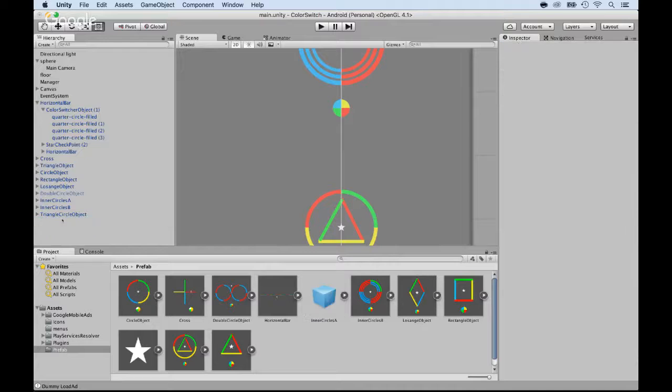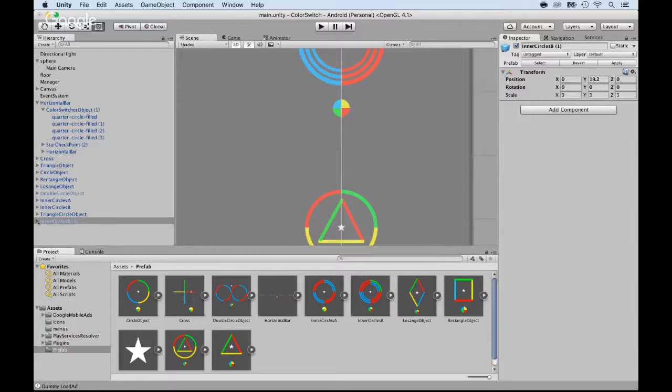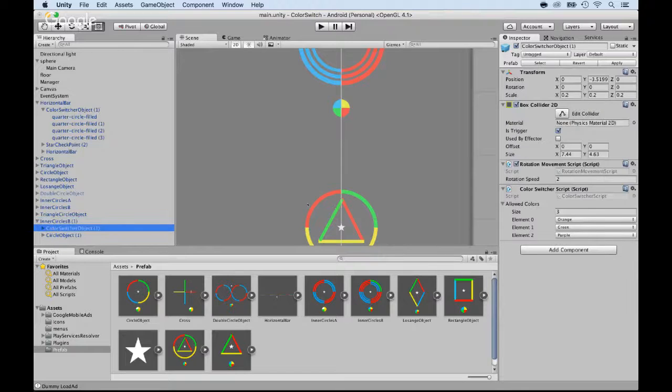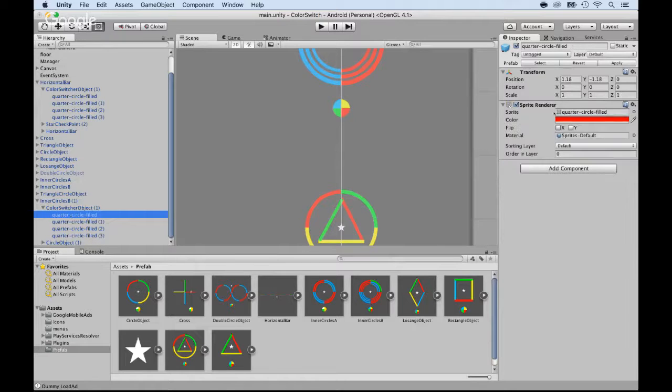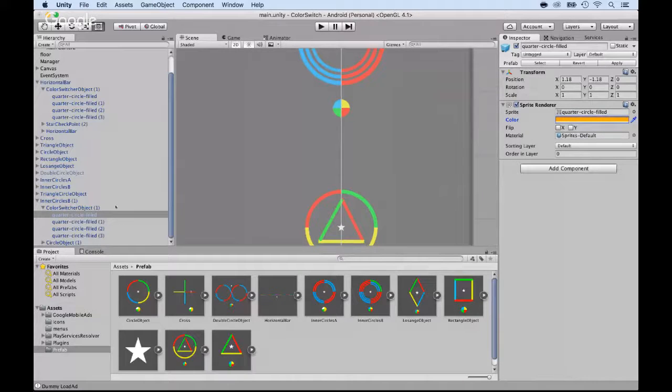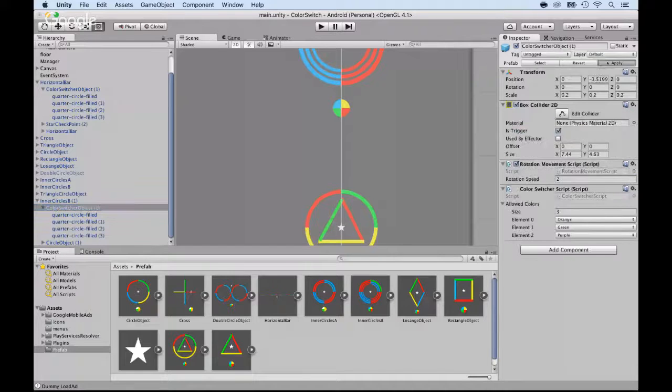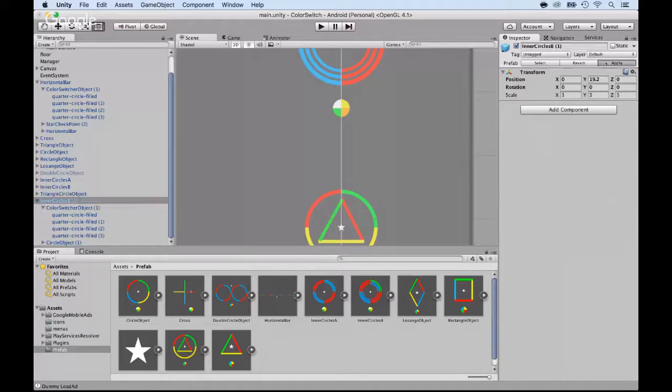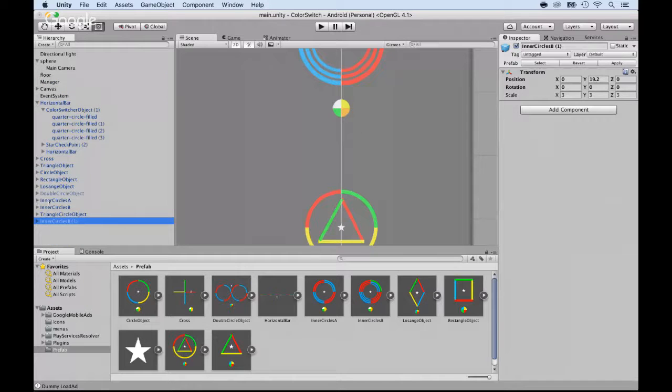And now let's see, I believe there were other objects that were wrong. I believe the inner circle B was wrong as well. So I'm going to modify it as well. Inner circle B, the color switch object. I'm going to zoom in. Click on the first one. It goes from red to orange. And then the second one will go from blue to white. I'm going to click on apply, and then apply as well on the prefab. Okay, I can remove it.